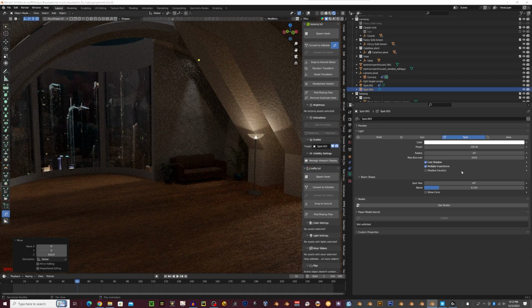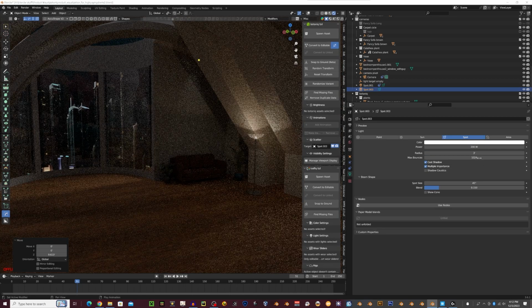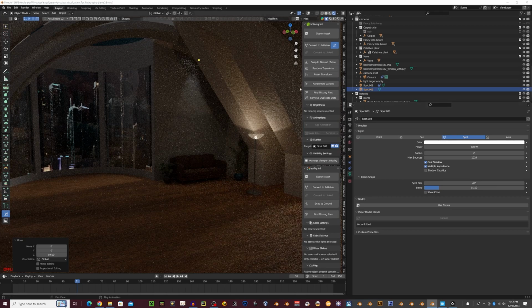It's not going to be super bright. It's only going to be bright enough to give it a little bit of visibility.